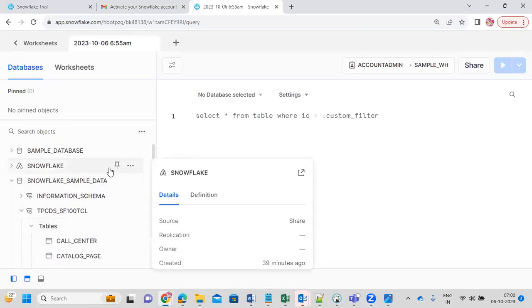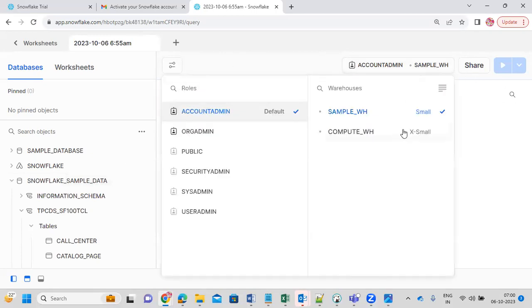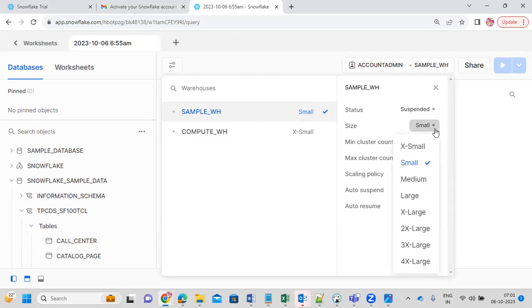Okay, one second, let me complete. Here you will be loading the data, and then to do any activity in Snowflake, you require these virtual warehouses. See here, on the fly, if you want to change the size, you can change.